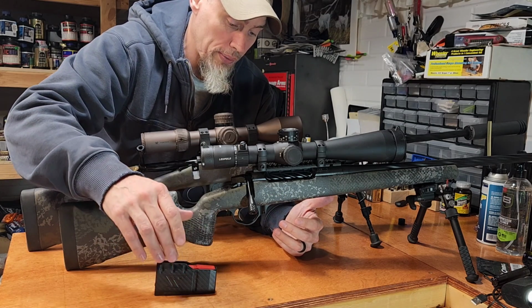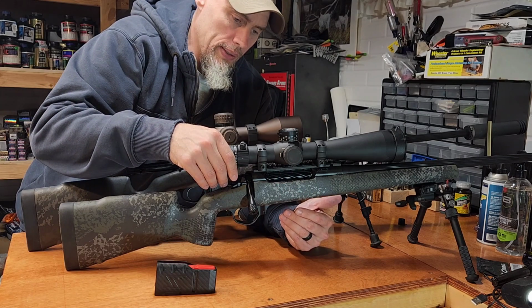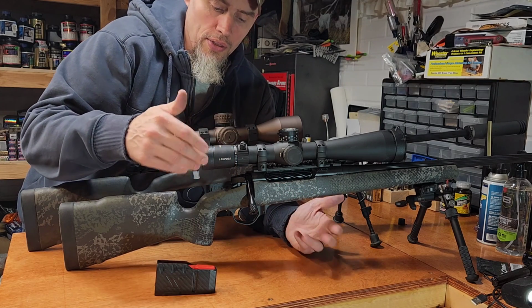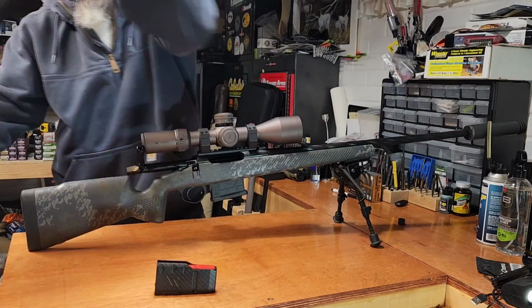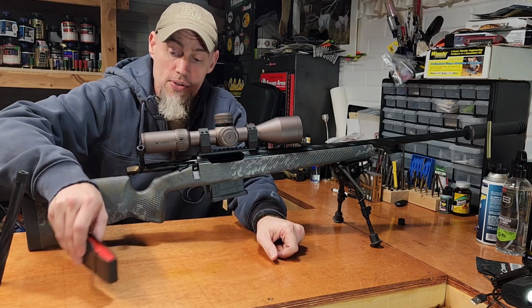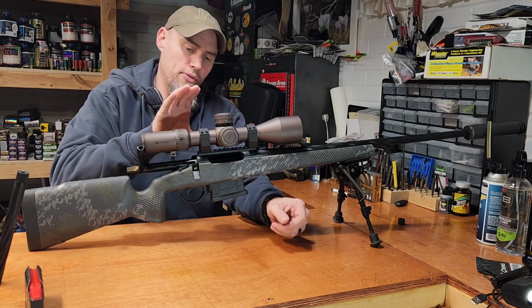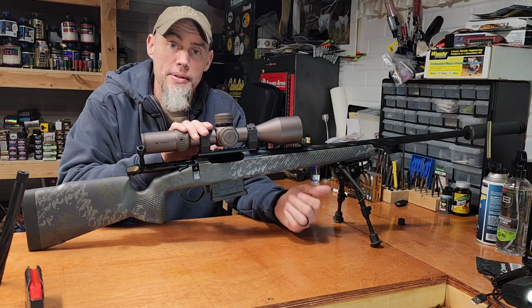These only hold 3. Same thing, like I said, if you get a 6.5 PRC, they won't fit in an AICS style magazine. So they make their own mags in-house on those other calibers, but for some of these standard short actions, they just give you, like this one's an MDT that comes with it.